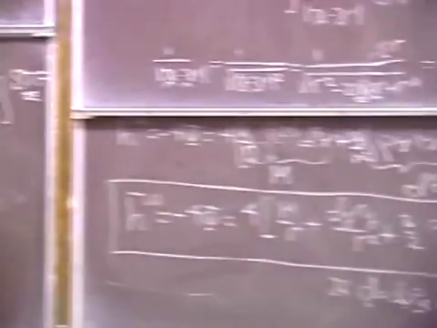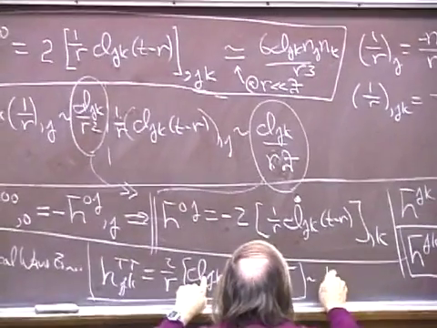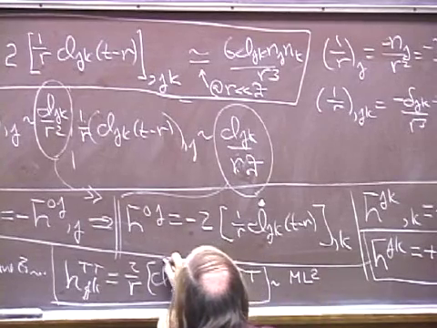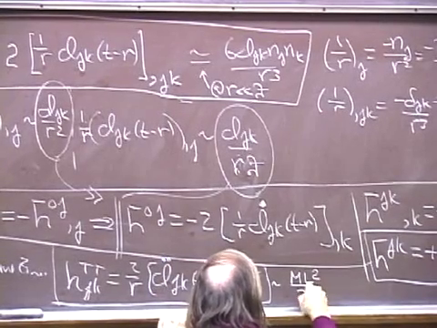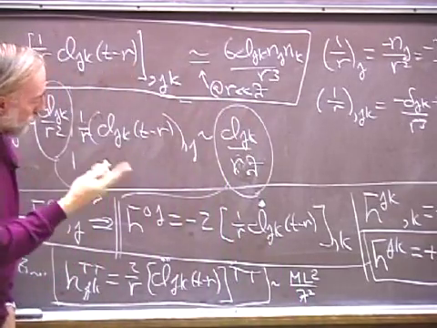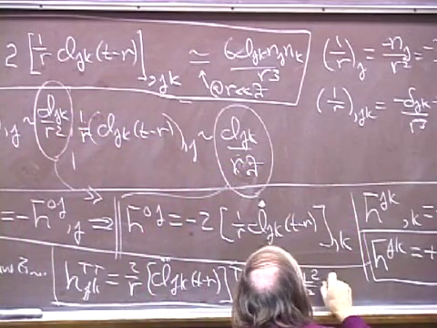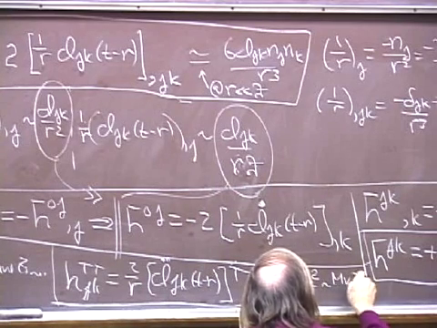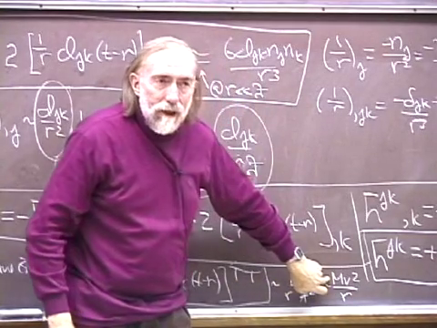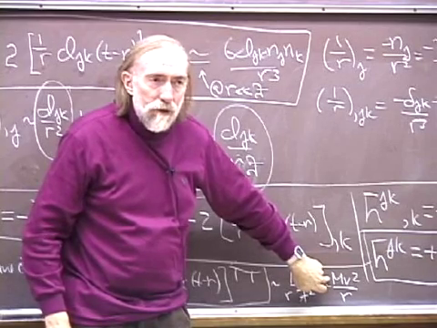Now in order of magnitude, this gravitational wave field here, the mass quadrupole moment, looks like the mass of the source times its size squared. I have two time derivatives on it, so it's divided by lambda bar squared. Lambda bar is basically an angular frequency of the internal motion, so this looks like that, and 1 over r. And so this looks like mv squared over r. So it's the Newtonian gravitational potential produced by the internal kinetic energy of the source, which is something that I said in my introductory lectures.